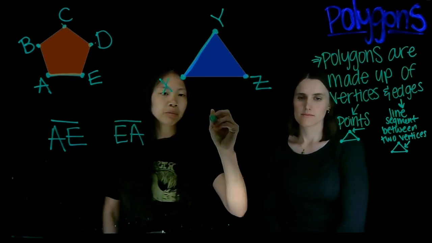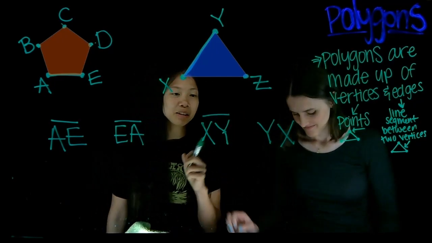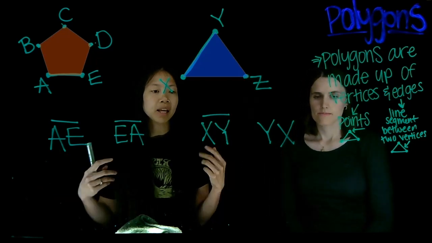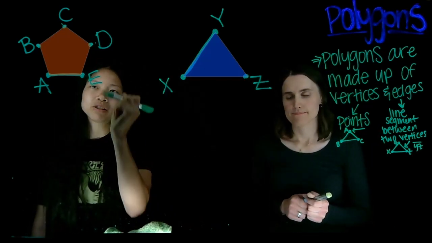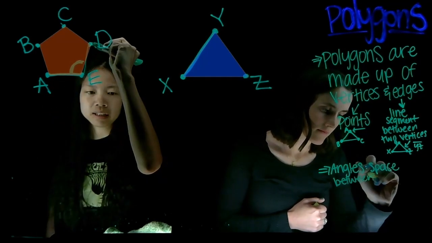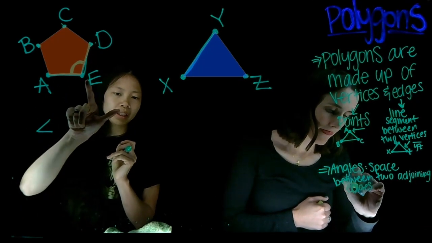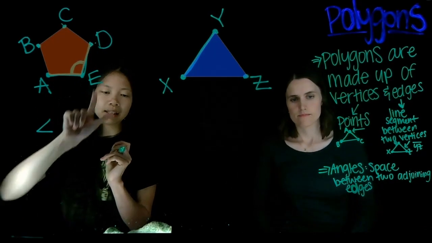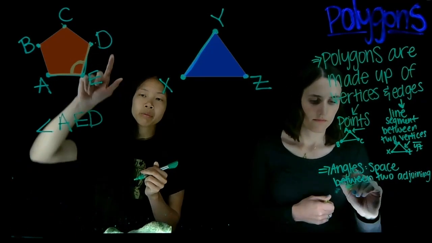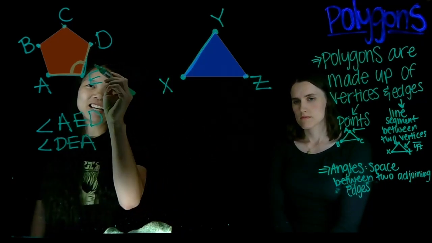Looking at this line segment, we would call this line segment XY, or we could also call it YX. Okay, you might see it with a line segment bar or without. Either way works. Now that we've talked about edges, let's talk about how to name angles. Angles are the space between two adjoining edges. This is the space between edge AE and edge DE. I can refer to this as angle AED because that's the way I'm reading it, AED, and that is the angle that is included between line segments AE and ED. Or I could also go the other way using the reflexive property, DEA, or even simpler, I could just refer to it as angle E.